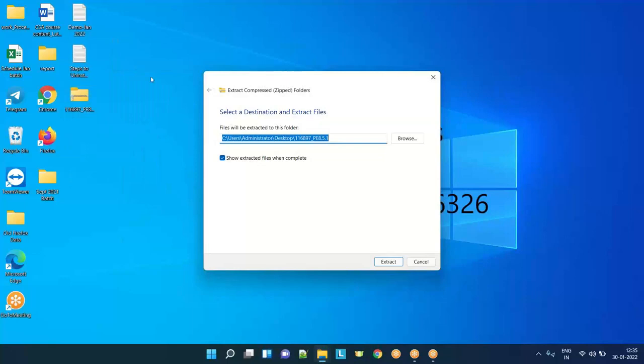Click on extract. Kindly don't rename this. Even after you download it, please don't rename this. Even when I'm extracting, I'm not renaming it. And make sure you keep it on the desktop only. Don't create any parent folders like Pega software. Don't keep it in any other drive or some other places. I prefer to keep it on the desktop. Please make sure it's on the desktop and don't rename it. Now click on extract.